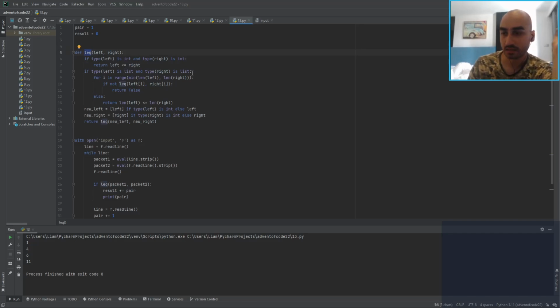Instead, what I should be saying is, let's call this compare. And we're going to return a -1 if left is smaller.